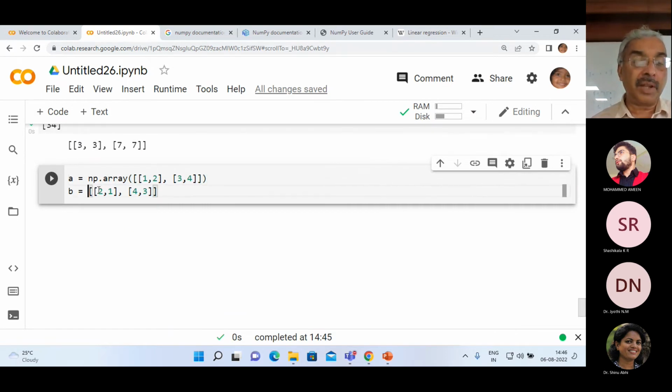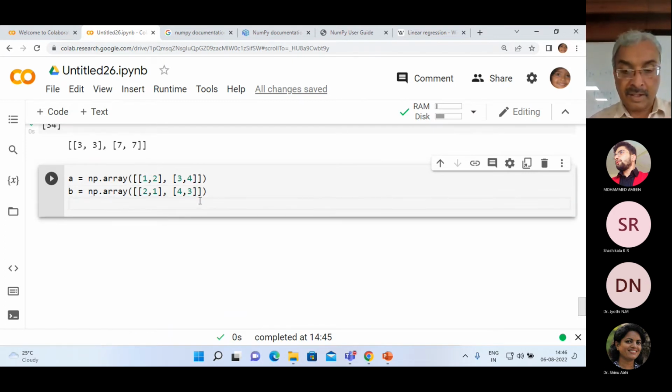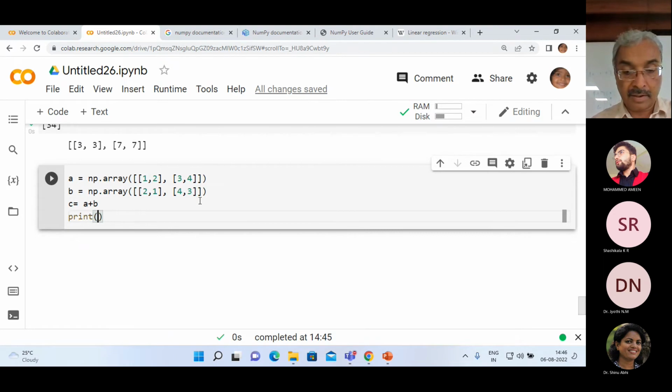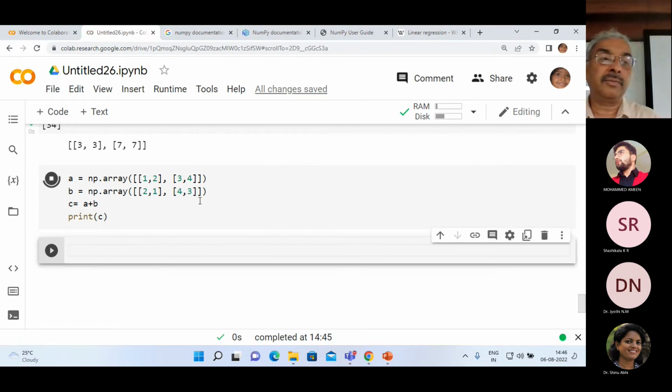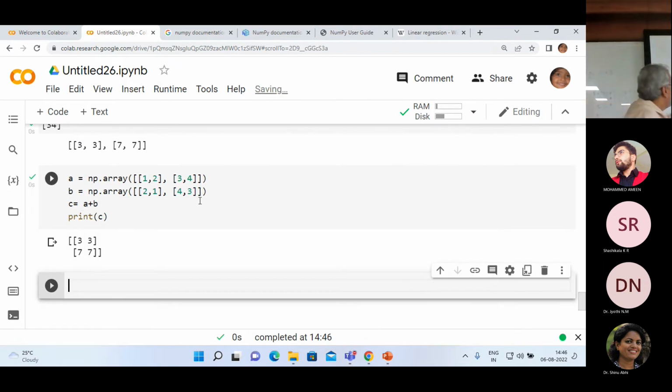Now I will add np dot array here, close this and close this, right? My C is equal to A plus B, right? Print C. I got 3377, 3377 as expected in my NP array.